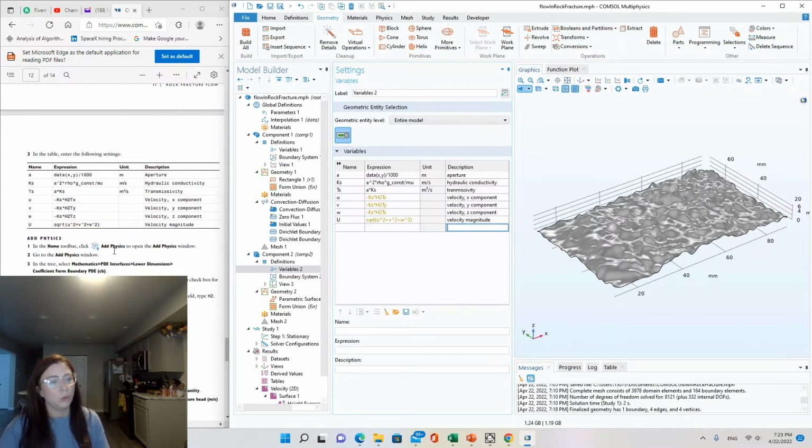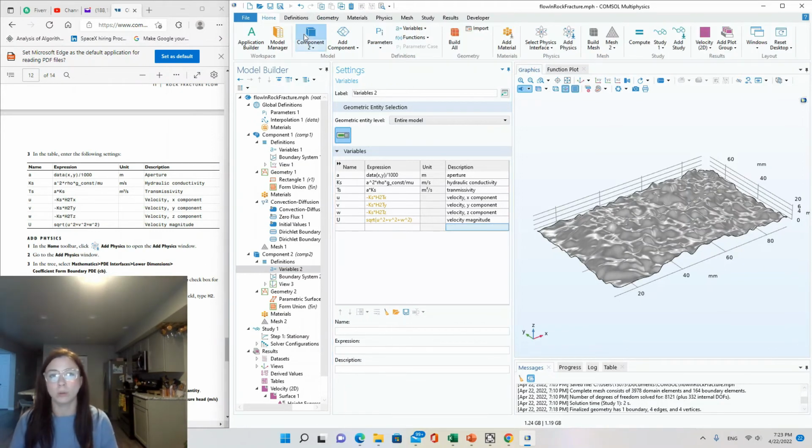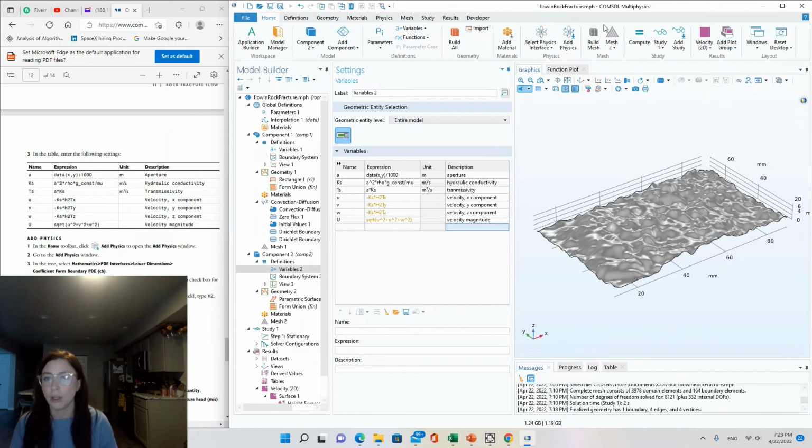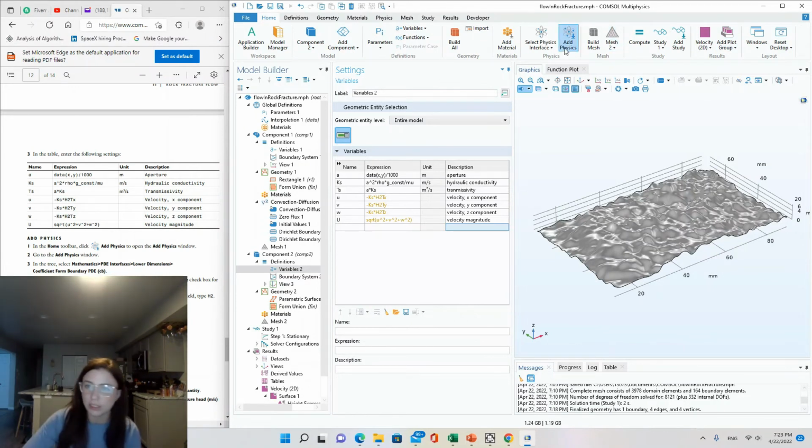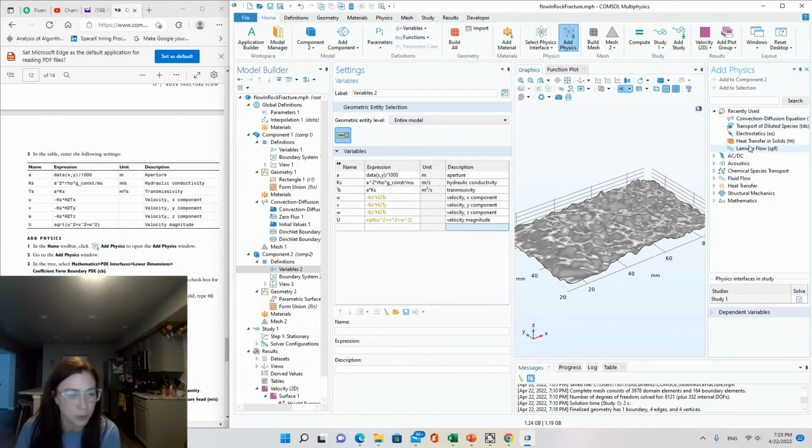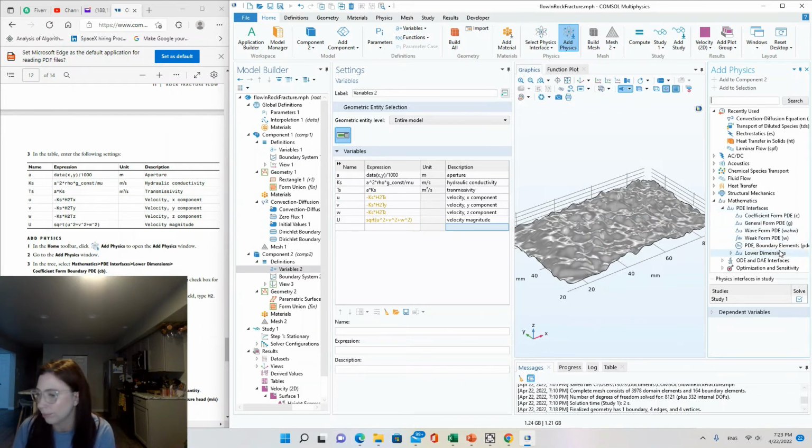Alright, in the home toolbar, click Add Physics. So we're going back to home, up top, Add Physics, and that'll open up our menu on the side here. In the tree, select Mathematics, PDE Interfaces. There's PDE Interfaces and Coefficient Form Boundary PDE.